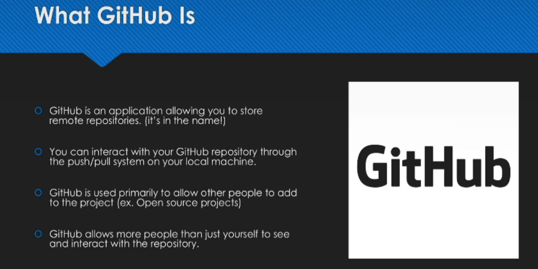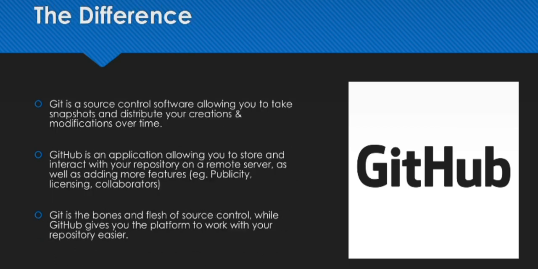Now, this is based on collaborators, and we're going to talk about collaboration, GitHub, all of that in a later section. So you don't need to worry about how to do this yet. We're just going to talk about what GitHub does. So this is what you need to take away. GitHub stores your repositories on their servers, and it gives you a whole lot of new functionality on top of Git.